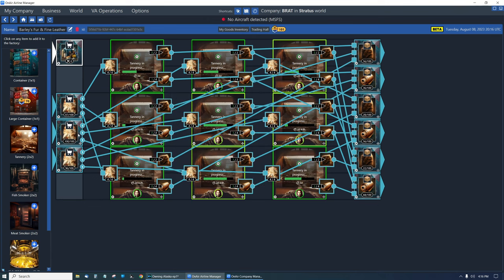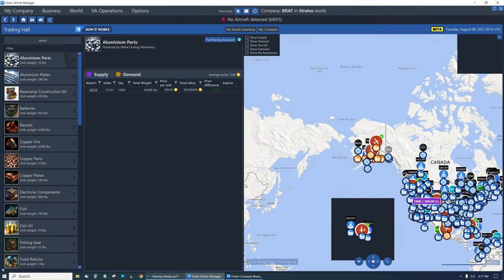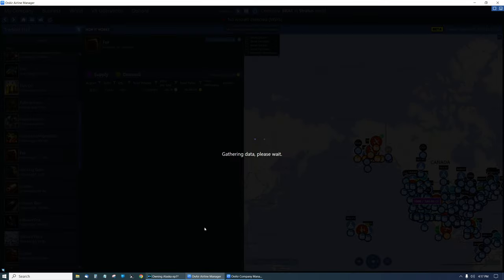Basically, this is the fur processing, or pelt processing. Pelts turn into fur and leather, and they go here. And then when these get close to full, I'm going to start looking for, you go to the trading hall, and we find some place that's going to pay us for our fur and leather.